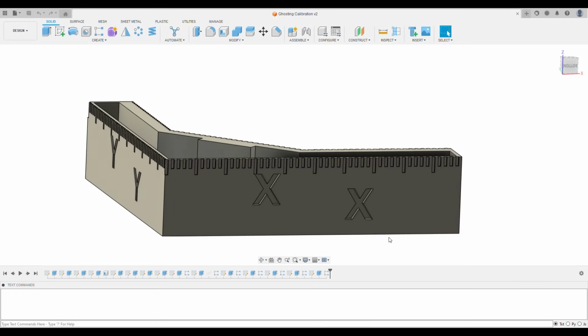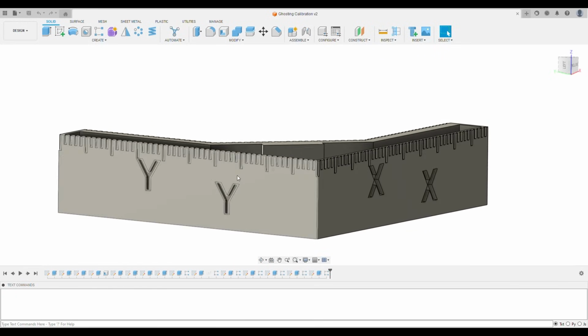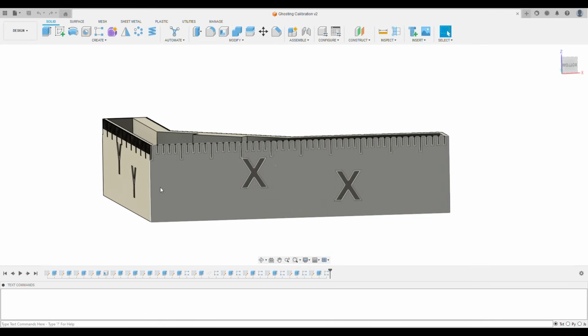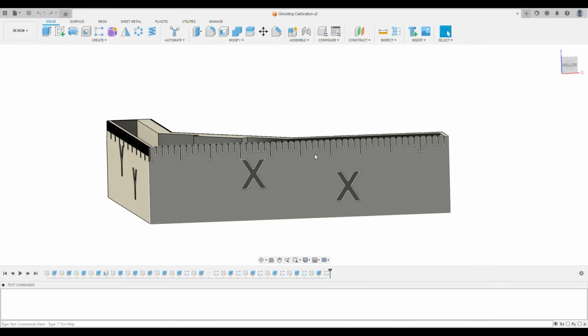Alright, so this is the test piece that I came up with. Both straight lines in X and Y. You can see labeled twice at different heights just to give some more areas where you can read different things. There is a ruler along the top. This is in metric. It's 100 millimeters in either direction. The long lines on the ruler are 10 millimeter increments.